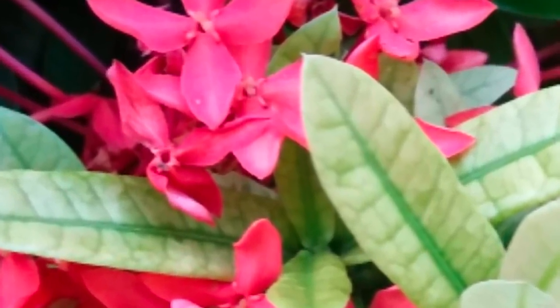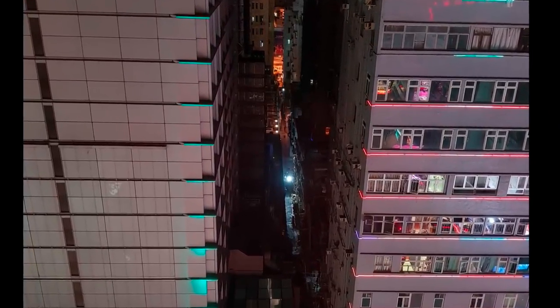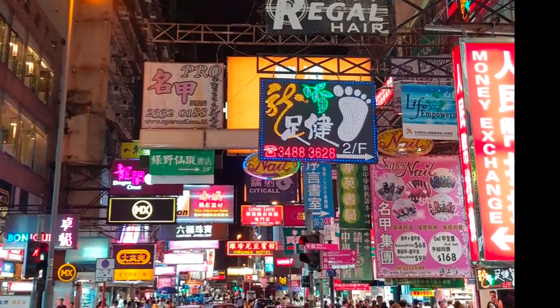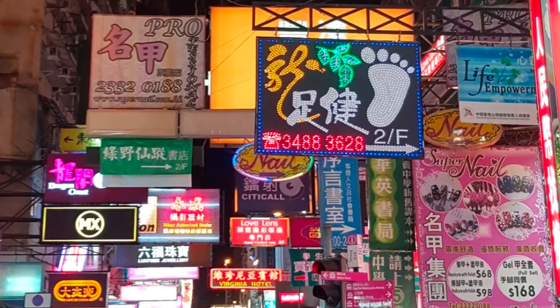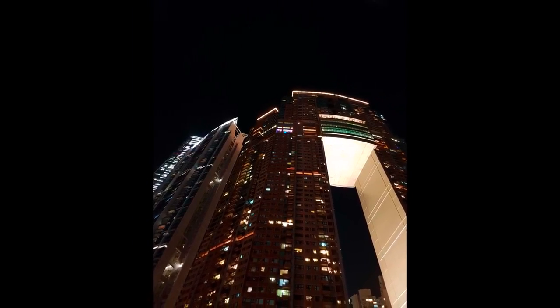But in low light photography, the Q6 does quite a good job. Look at the street down below, even when you're zooming all the way in. And right here, the street signs, all the details have been captured. And this next shot is another in a really dark setting, so I think it turns out pretty good.